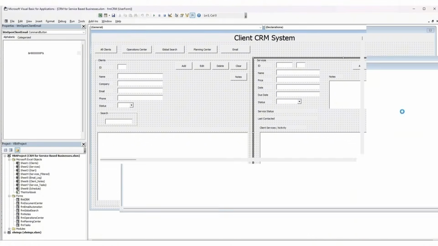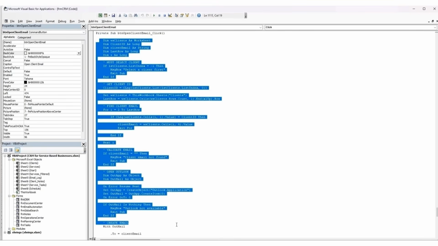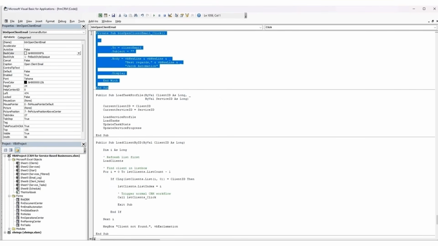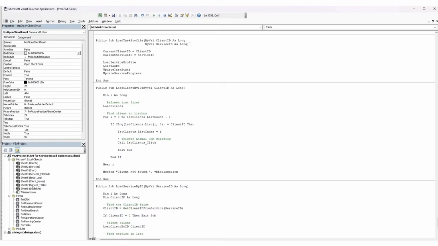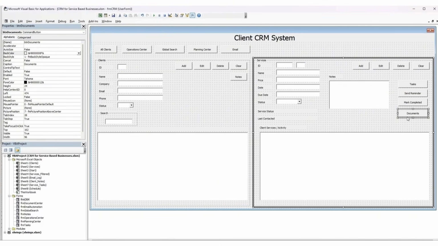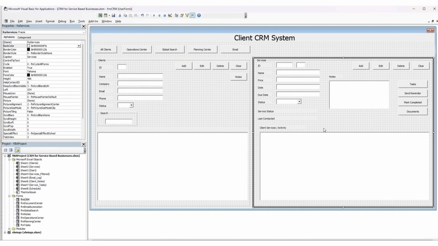I would click on it first and remove the code inside, just so we don't have old code lying around. Then I would delete the button, move the document up here, like so, and then we are ready to move on.